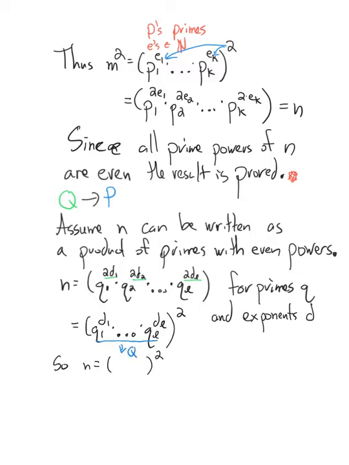Let's call that big Q. I already used Q for kind of the logical thing, so maybe I'll pick a different letter. How about A? So let's call all this A. So n equals A squared. So since A is a natural number, sure it is. Remember, the natural numbers are closed under multiplication, and this is just a bunch of primes multiplied together. So that means that n is a square number. It's whatever A is squared. So the result is proved.